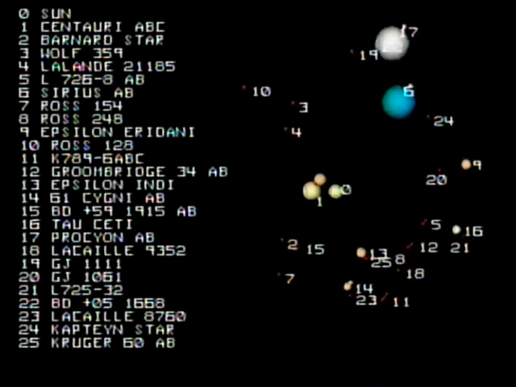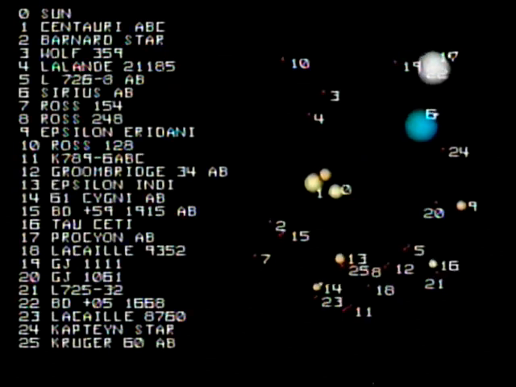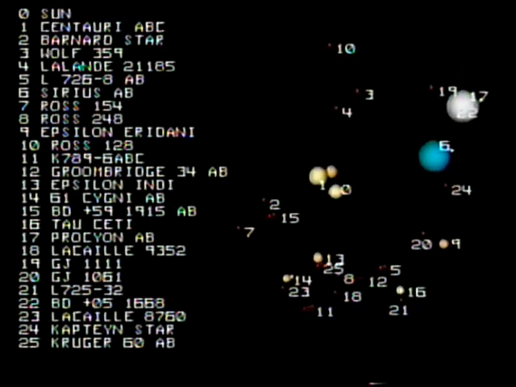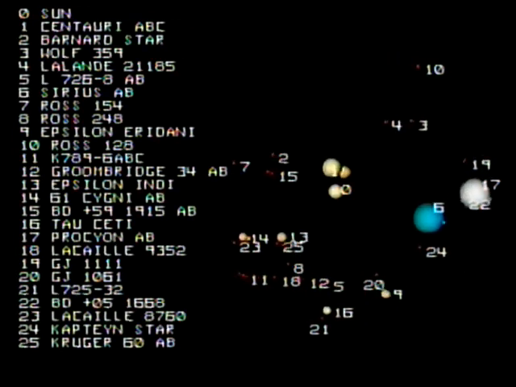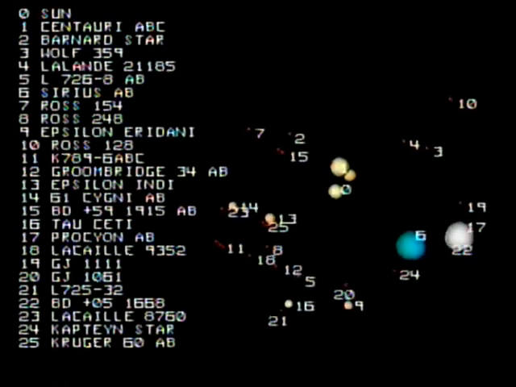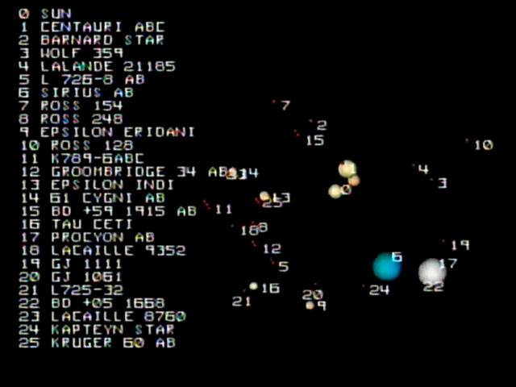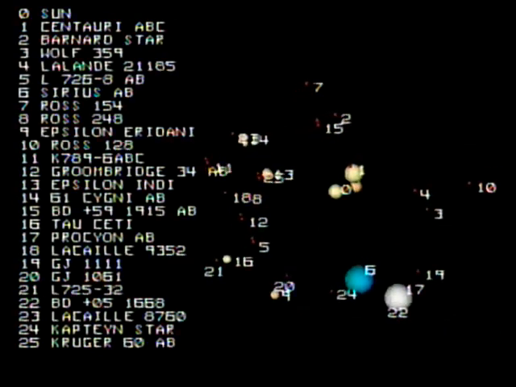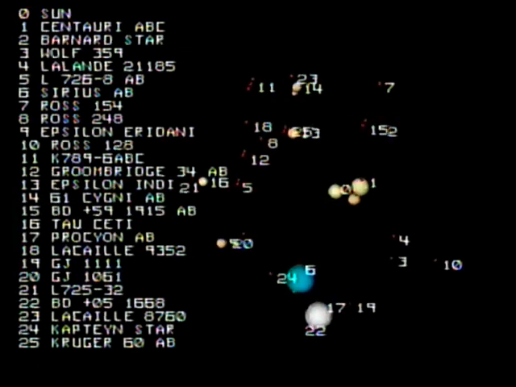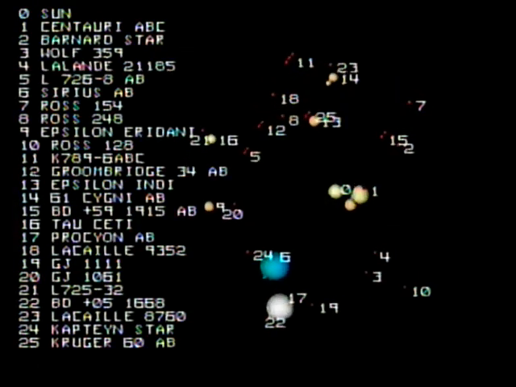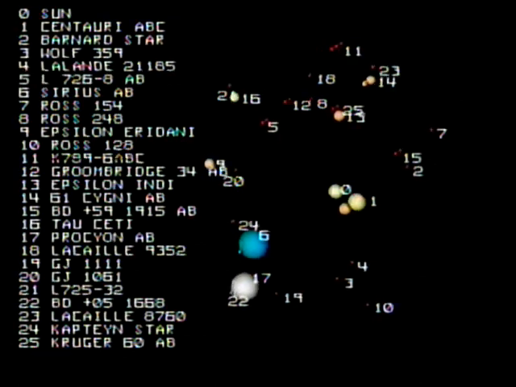Star Systems 13 and 14, Epsilon Indi and 61 Cygni, are both 11.3 light-years from Earth. Tau Ceti, the single yellow star, number 16, and Procyon, number 17, are 11.4 light-years. Kapteyn's Star and Kruger 60, numbers 24 and 25, are both 13 light-years from me. So you can see that this star map has a radius of 13 light-years from the star Earth rotates.